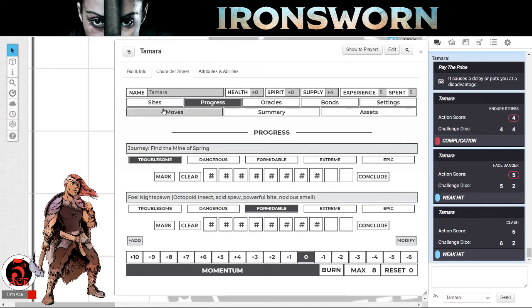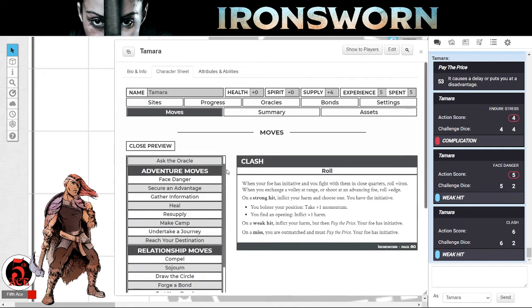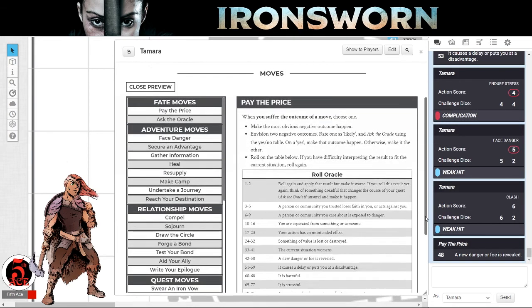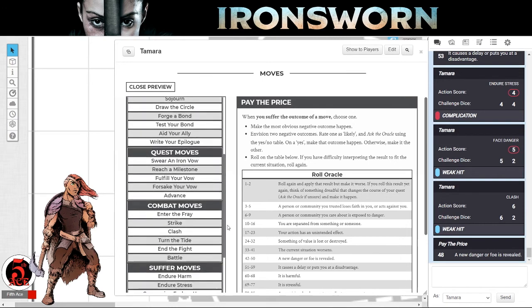Oh boy. Okay, we have to pay the price again because they still have initiative. What's happening, Oracle? A new danger or foe is revealed. Oh no, I think the egg sacs are splitting open, and more chitters are coming out. I'd say if this had been a miss, then they would have burst out and immediately started attacking. But it says the foe is revealed. It doesn't mean that they're fighting straight away. So she can see these things moving in the egg sacs, and if she doesn't kill this thing soon, those things are going to burst out, and she's going to be in major trouble. So she has to end this, and soon.